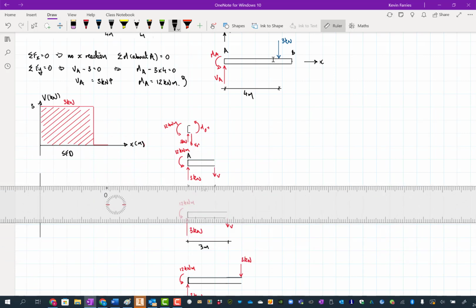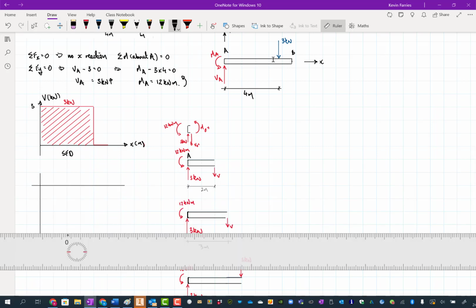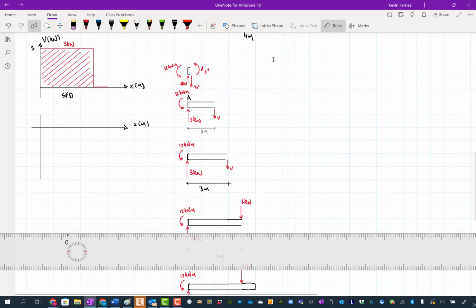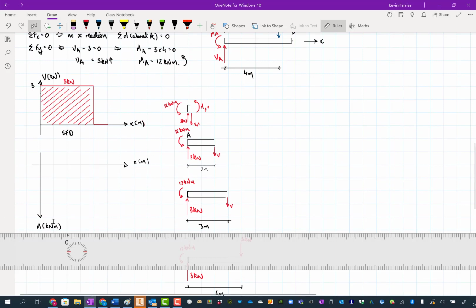And so we'll just do the axis up here. So remember, positive is downwards for bending moment. And so we're going to have x in this direction in meters. And we're going to have moment, bending moment. Sometimes I get lazy and just call it moment, but it's the bending moment. It's the internal force we're talking about. And this time we are in kilonewtons, so down kilonewton meters. I drew it on without really thinking about it, actually. If we do 5, 10, 15, but too small, I'll just move this down a fraction.